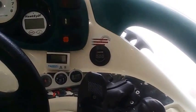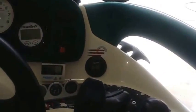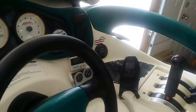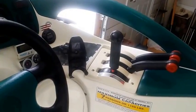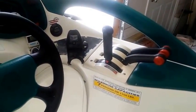And then right next to that, if I can get good lighting on it, I have a battery voltage meter. And the battery voltage meter is important, especially with the use of 2 batteries. It gives me a good indication of when I might need to switch from one battery to another. And we'll take a look at that here real briefly as well.